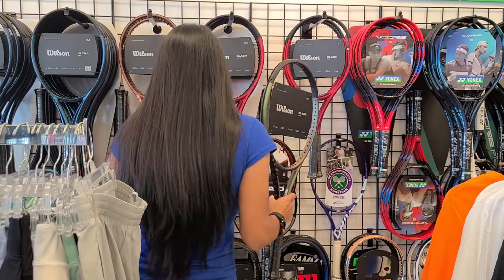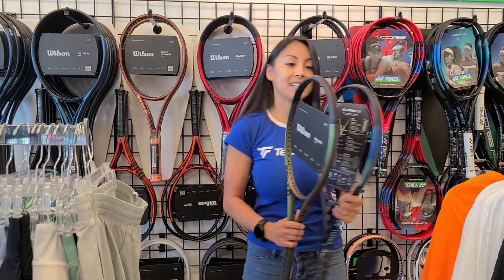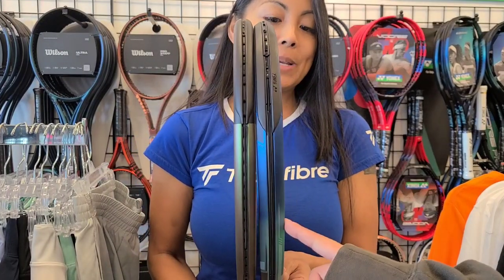So here, I'll give you another one. Let's see. All right, here. So which beam is bigger? This one? Yep.